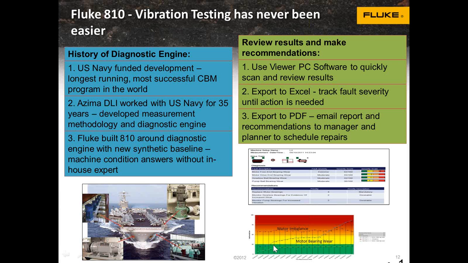And you can see this watching the motor bearing wear go from green to yellow, which is moderate, stay at moderate for months or months, and then ramp up to the orange, which is serious, and then the red to extreme. That's a very useful tool to be able to watch your faults, be able to go from slight to moderate to serious to extreme, and then you know when to take this machine down. You don't have any more life left in it. We just got to take it down and repair it.